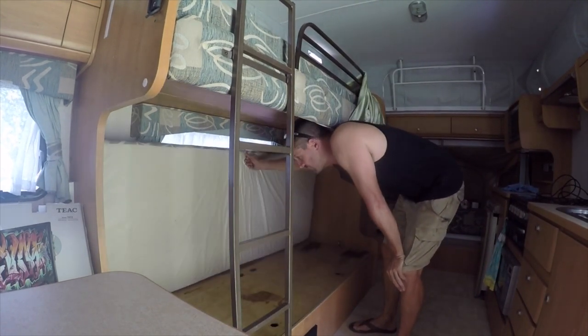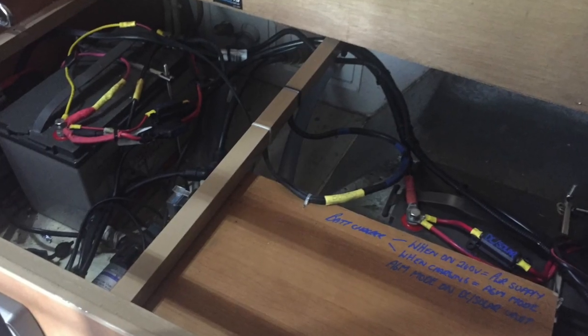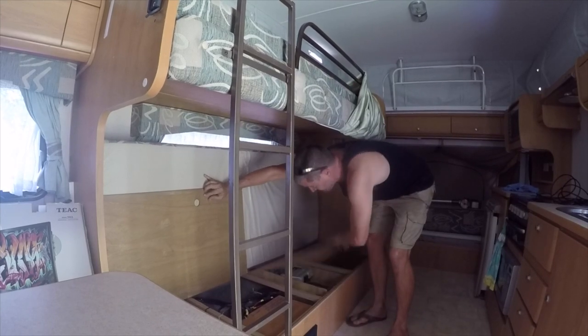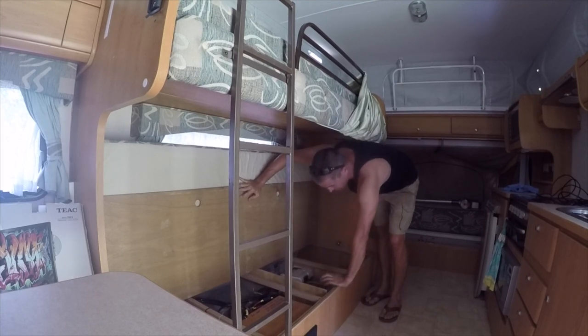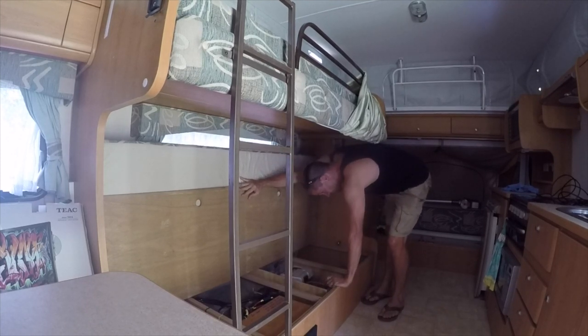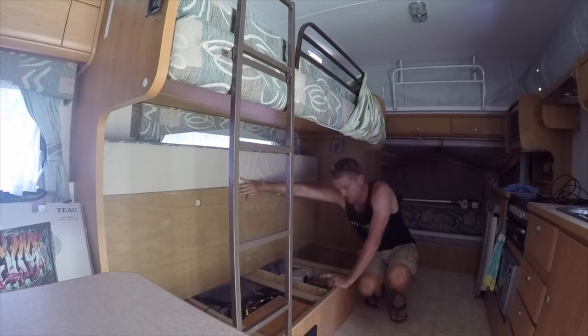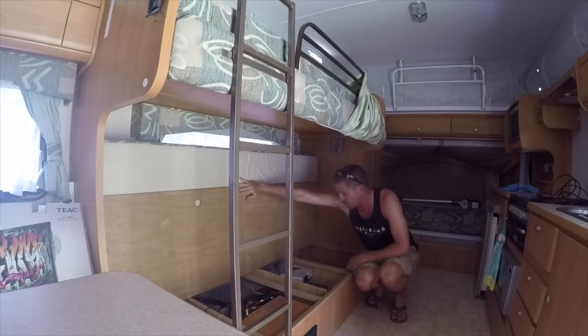Underneath here is the batteries. You've got twin deep cycle batteries in here. You've got a standard charger and you've got a projector, 25 watt or 25 amp, I can't remember, but you've got a 25 watt projector charger in here, and you've got a projector DC charger to take power from the solar panels and charge these batteries properly.